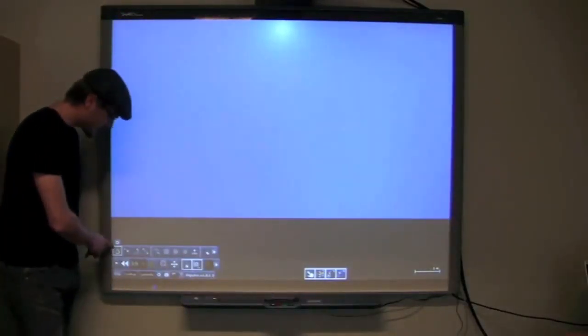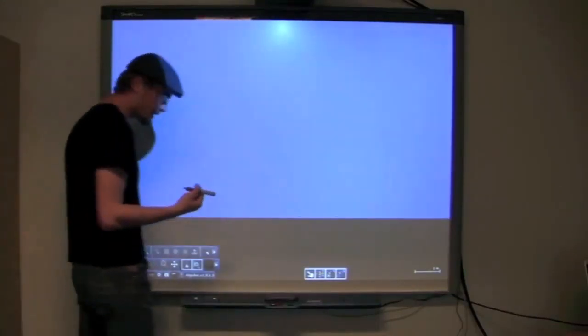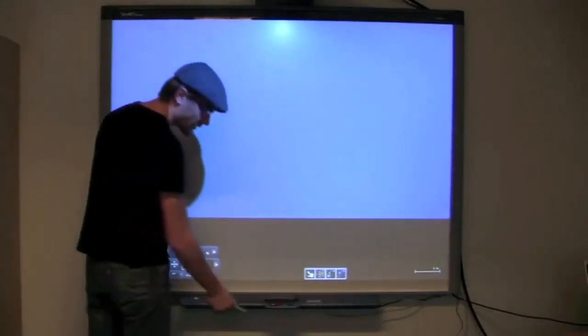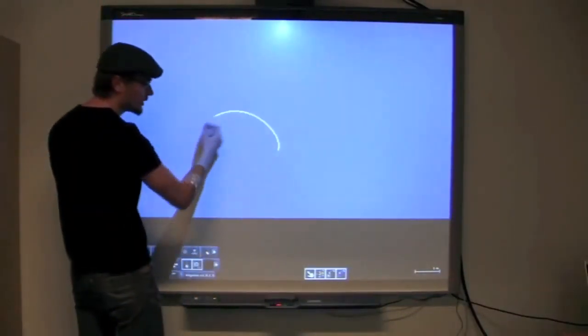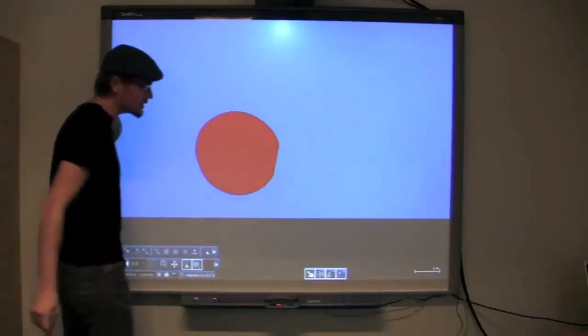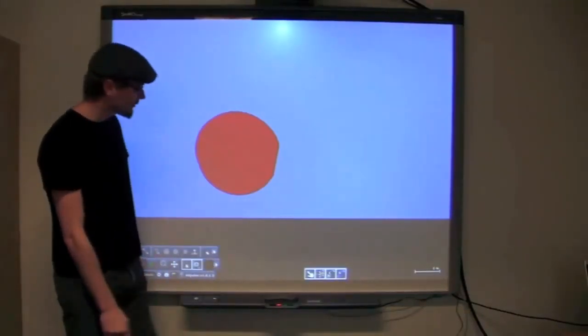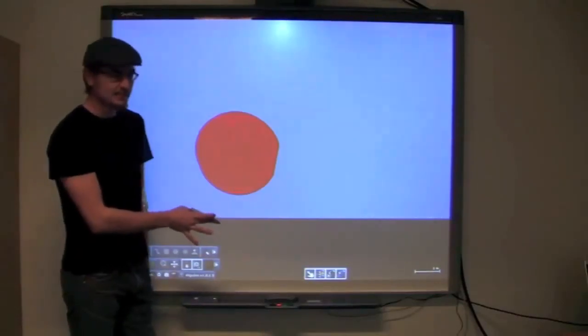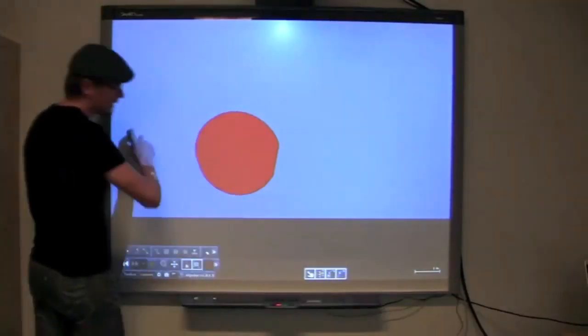Now the advantage of using the sketch tool is you can draw pretty much anything with it. So let's make a wheel. I'm going to switch to the red pen here, and I'm going to make a wheel. And you'll see, when I draw it, I get something red, which is why I selected the red thing there. But you also see that the wheel isn't very round, because I don't have a perfectly steady hand. So let's do that better.